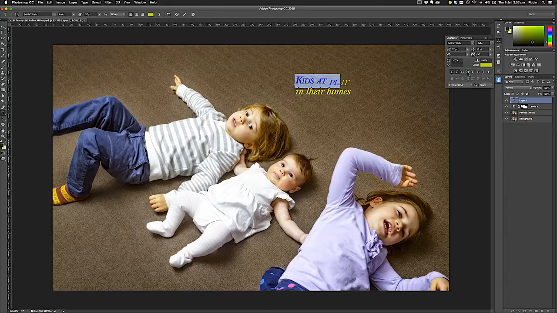What's known as small caps. Over here we have something called Superscript, which makes the type jump up, or Subscript, which makes it jump down, underline, or strike through. So I hope that helps.